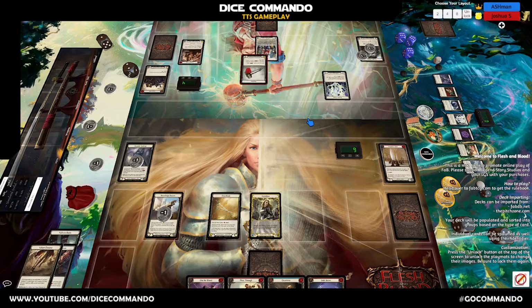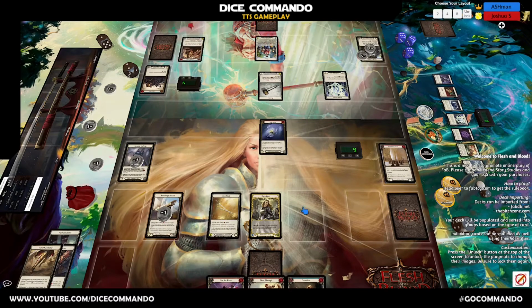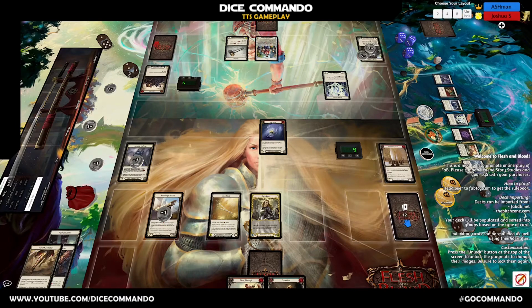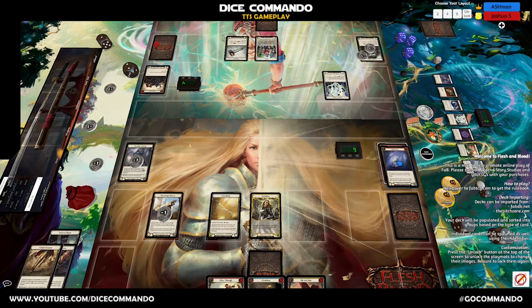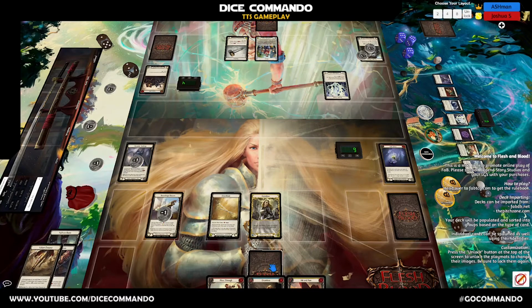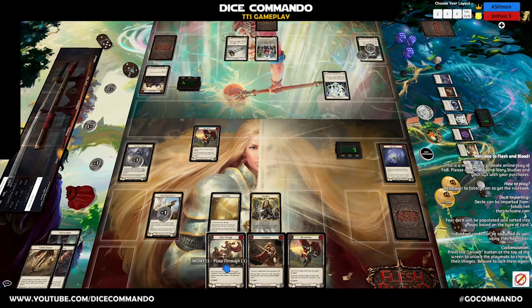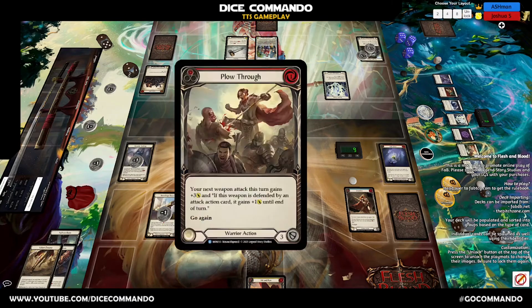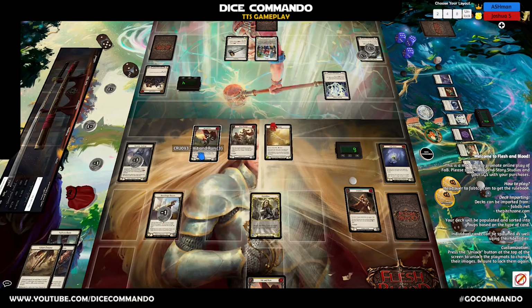Yeah, I will swing for 4. At least I got a card out this time. Okay, so let's hit and run. So we'll give the next one go again. We'll plow through. One floating after the swing. So it's six. It'll be seven if you defend with an attack action card, but it has go again.